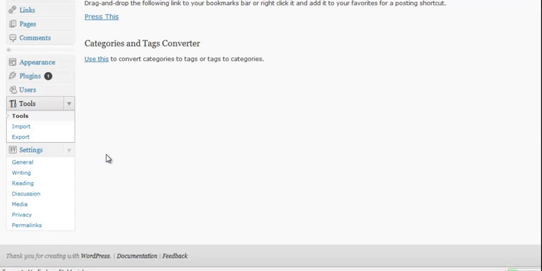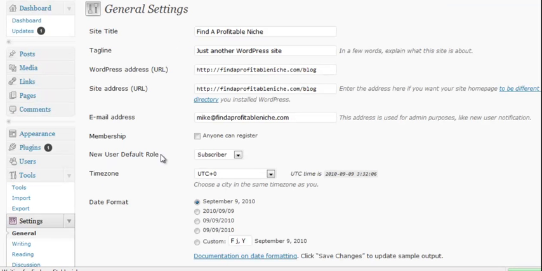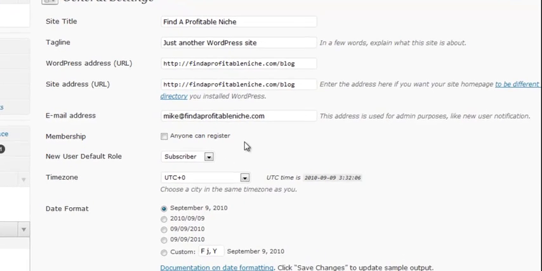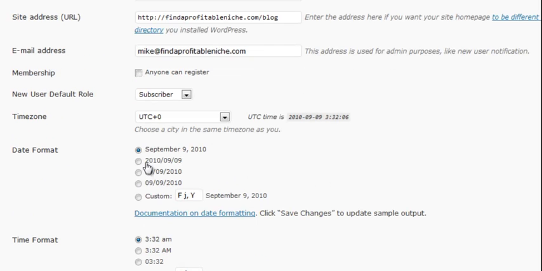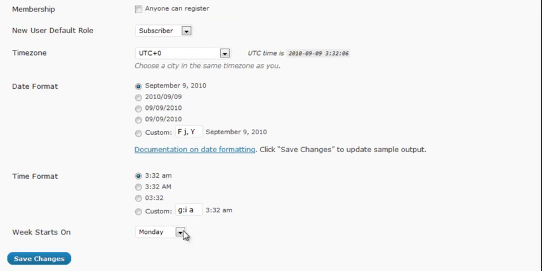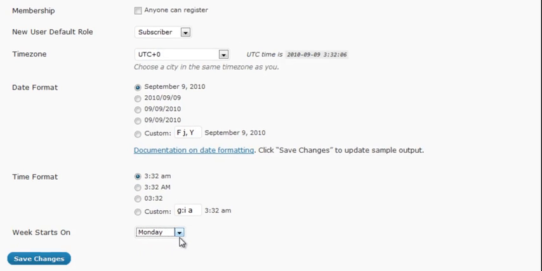But real quick, we'll go through these settings. This is where you're going to set up a lot of things about your blog. Like, for example, your site title, your tagline, your WordPress address, URL, your email address, default user role. You can check whether or not you want anyone to register. Your date format and your time format and what day your week starts.